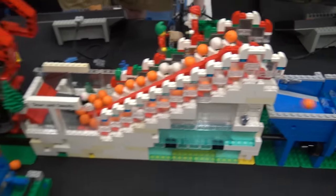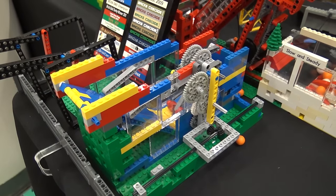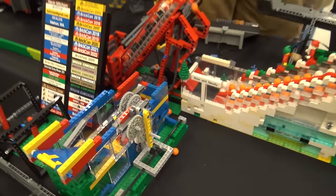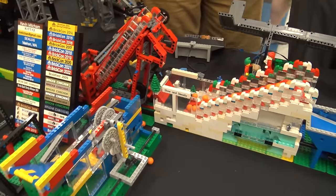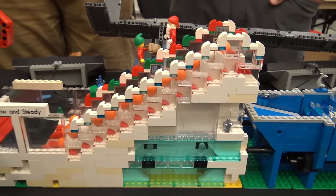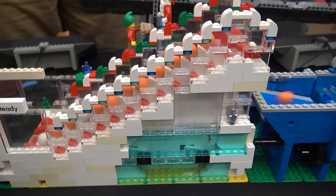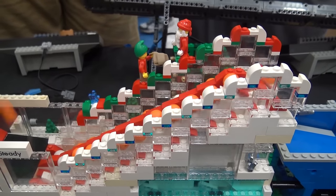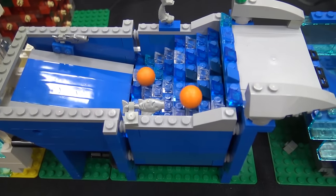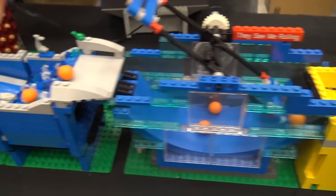Sitting out front is the usual detritus of modules that are either failing or not quite there yet. This is a pusher-upper — they're a great module, a little bit temperamental at times. They really struggle with large volumes of balls, so we tend to put them in for a while, pull them out when they get overwhelmed. After this Christmas-themed module, we've got Kevin's little water river stepper module — great use of the little silver fish in there.